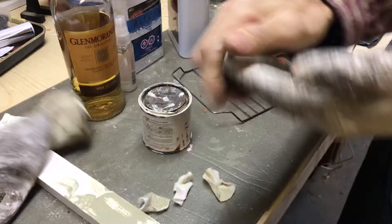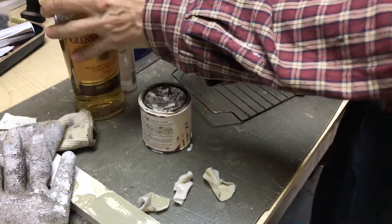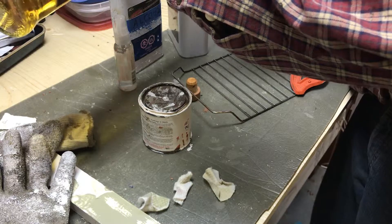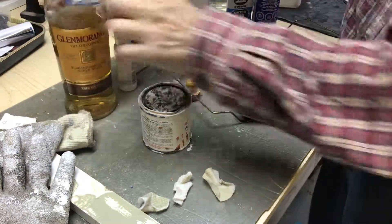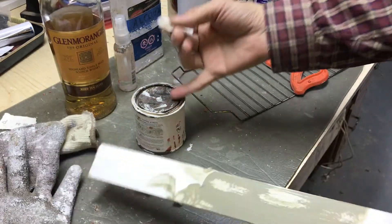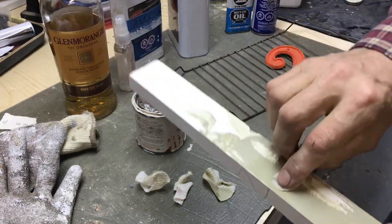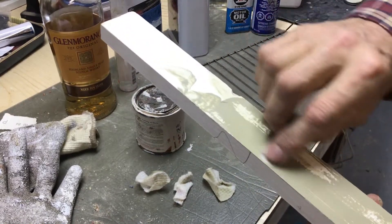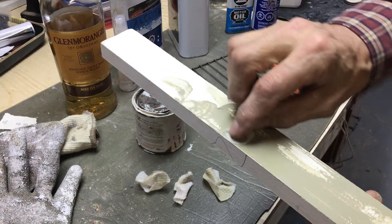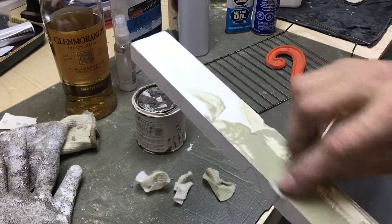Just for fun, I have a little single malt scotch — and I had to borrow this from someone because I would never touch this stuff. Just keep it around for medicinal purposes. I'm not even gonna put it on the oil-based paint — we know what's gonna happen. I'm gonna put a little scotch on the latex paint. This is an eggshell finish — typical house paint. And we're not really getting anywhere.